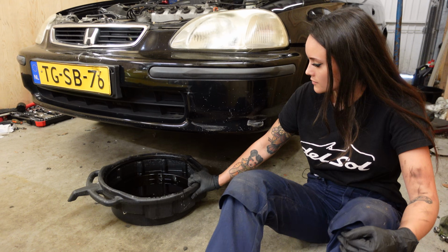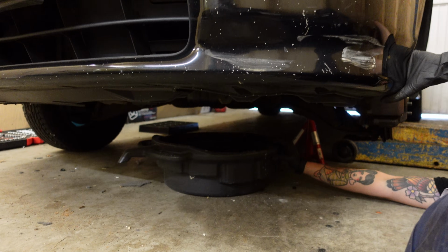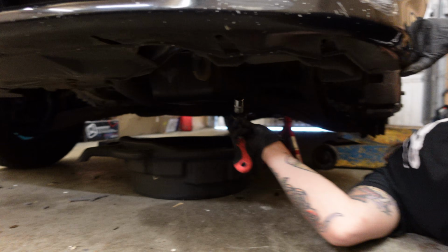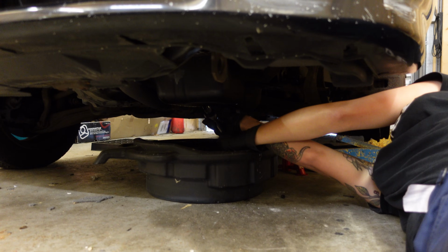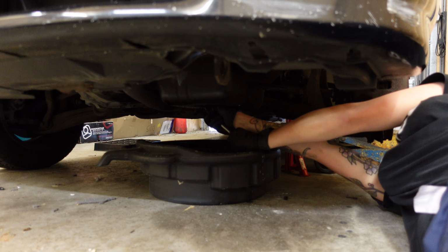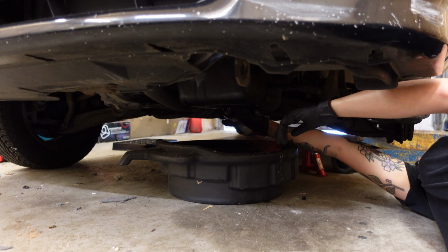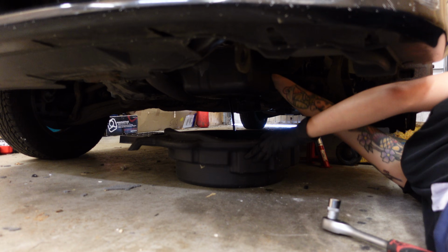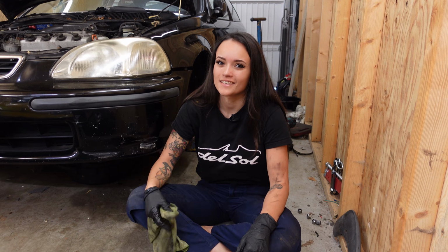Now I actually wanted to go and do the headlights right away, but now that I got the car on jack stands, I might as well change the oil real quick. Now let's wait and let it drain for a sec.